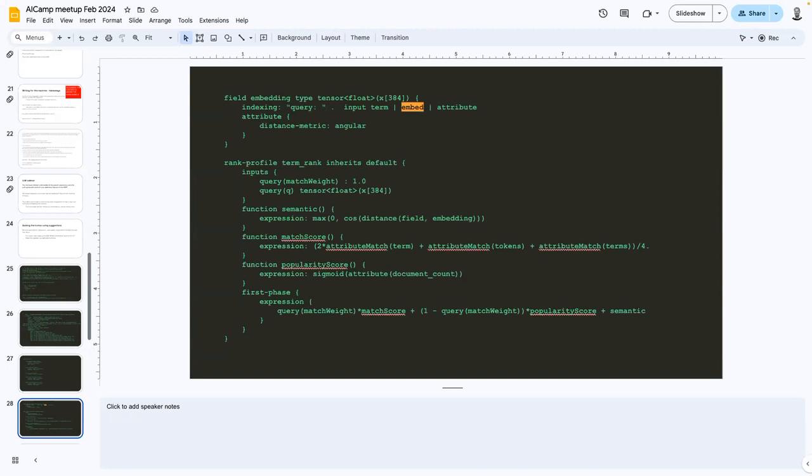So this is the fun part, or at least what I think is the fun part of the presentation. This is what we call a rank profile. This is how you decide. This is the secret sauce of your application. This is how you're ranking your data. So what you're looking for here is the semantic part of the rank profile. This is also what Kacper talked about, the vector similarity. This is the cosine distance between a query embedding and the embedding in the data.